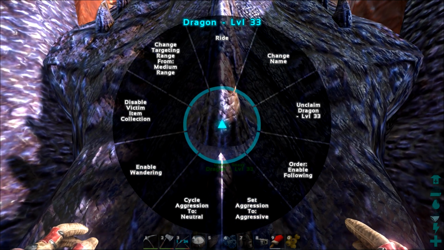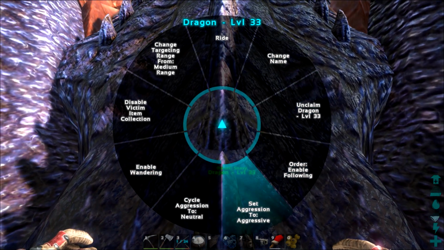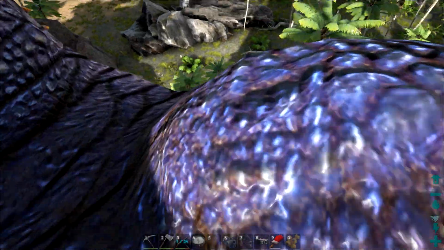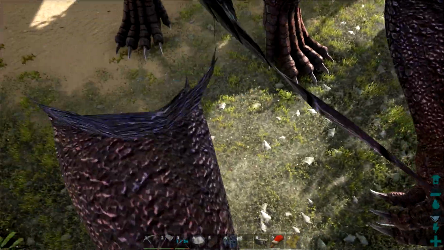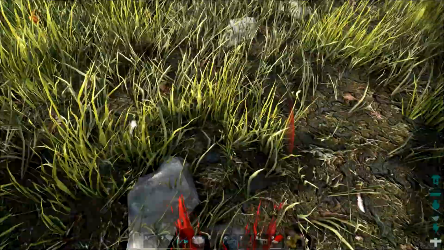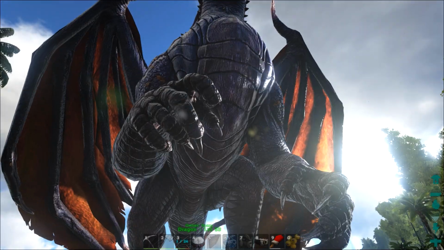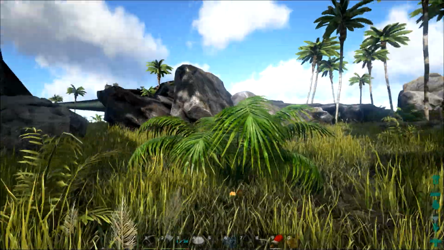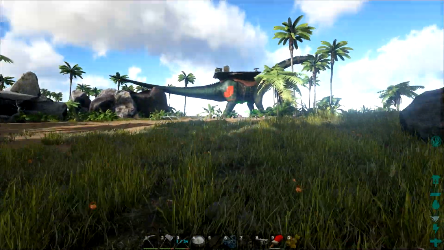That's interesting. So here's one thing we could do. Let's set his aggression to aggressive, and then unclaim him. I don't think he does any... Oh, I don't want to jump. No. Nope. Oh, nope. We'll go down his arm here. Oh! Yeah, okay. So he's aggressive, but he just kind of stands there. He doesn't really attack anything yet. But they still have some work to do on him, apparently.